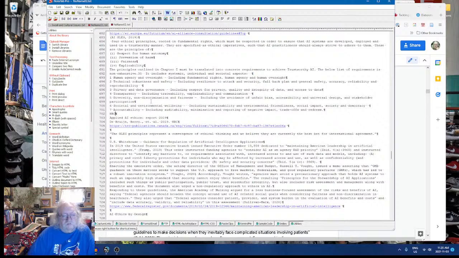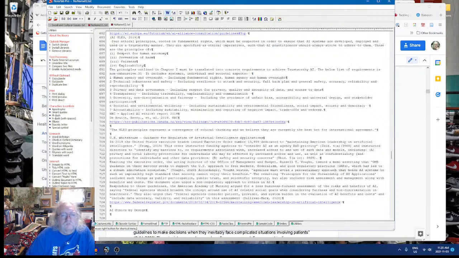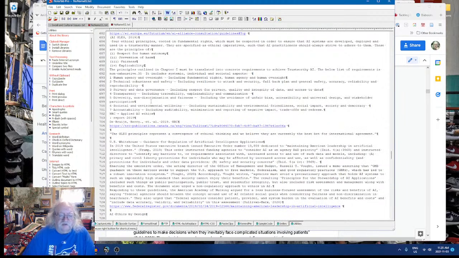NRC. Apply the AI ethics report. See, again, this probably shouldn't be thought of as a code of ethics, but here it is. Report 2019. I'll put all of that in there.